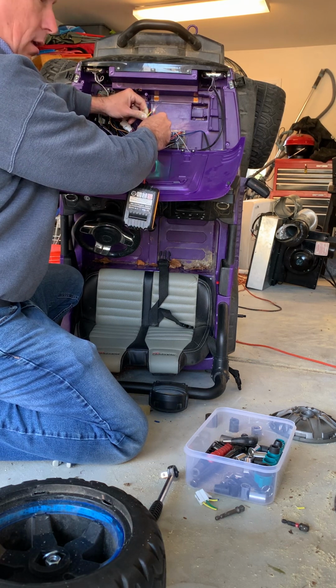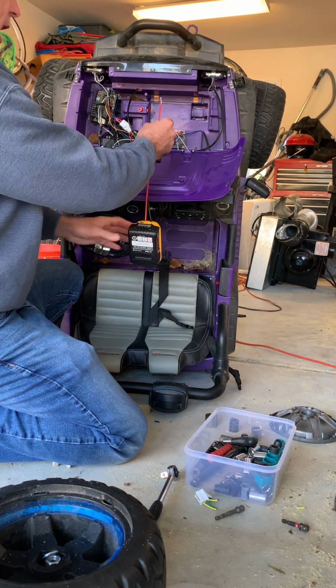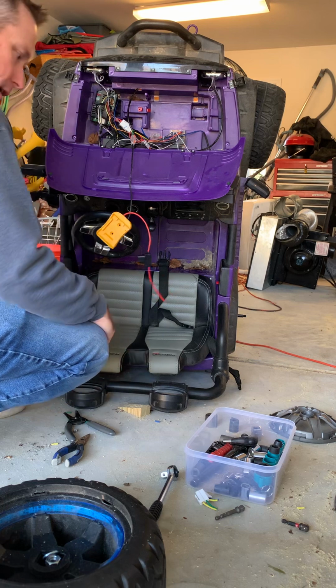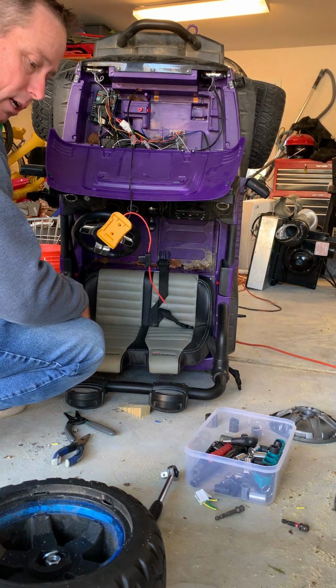You hear that? Nothing's spinning. So that suggests we've got a bad motor on this side. So that gives us something to work with. We've got a problem there, and so at least we can start checking that out. So this motor over here, problem. Let's see what happens.